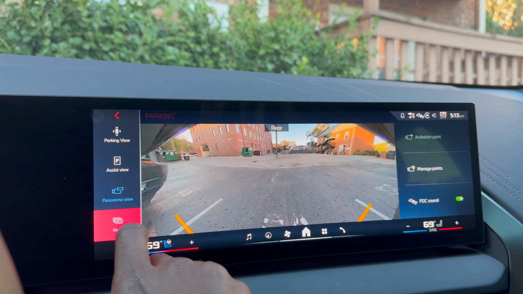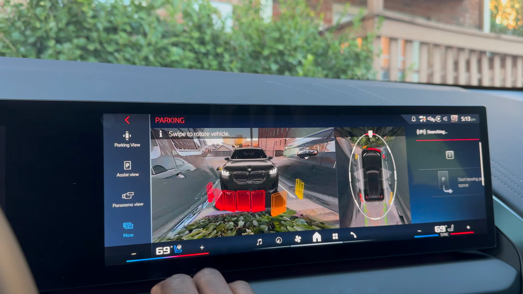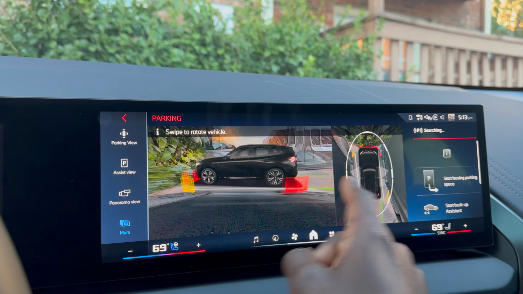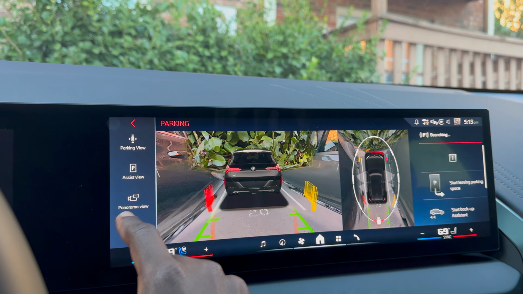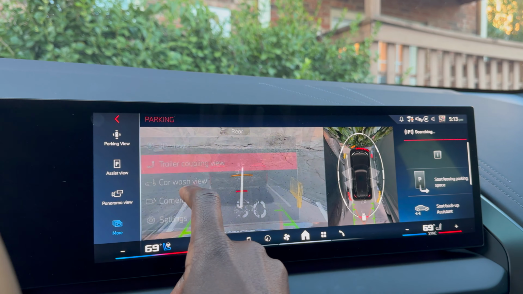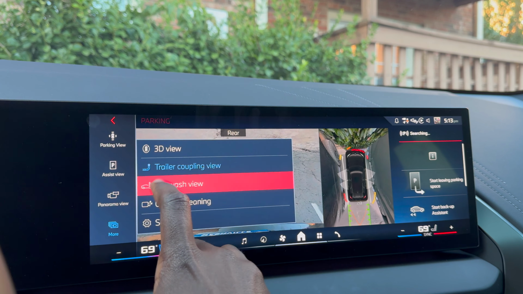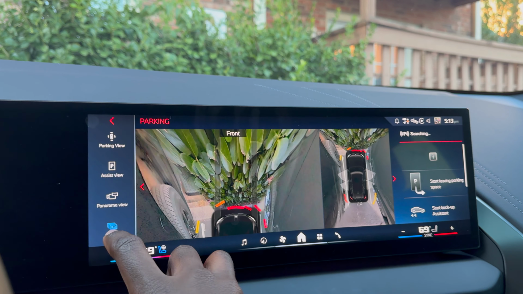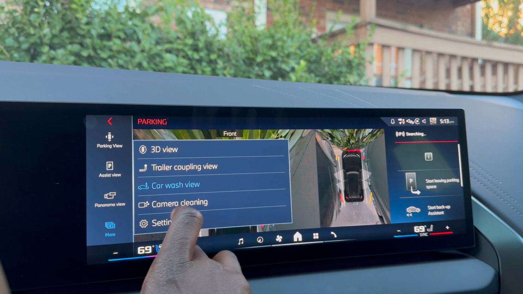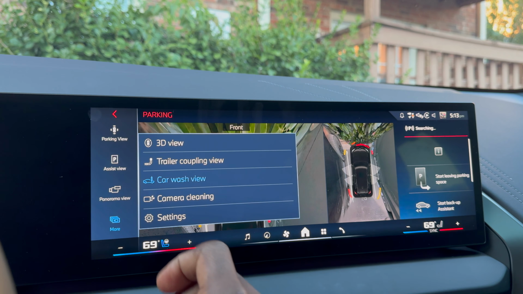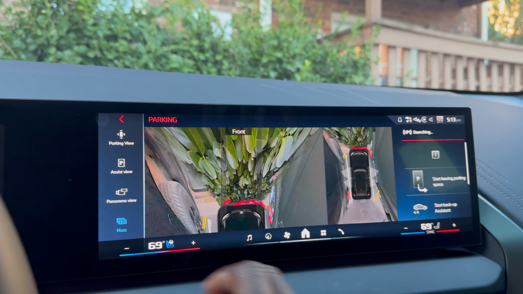I clicked more. For more, we have the 3D view, so you see the car and everything around it, from all angles. Then we have trailer if I want to tow something. Besides that, I have car wash view, which is from the app. Then camera cleaning, if your cameras are dirty, you can clean them there.